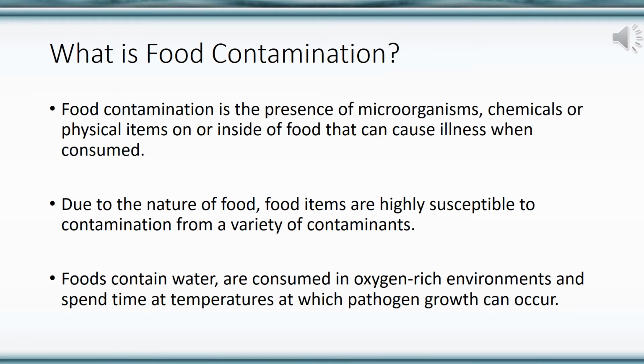Food contamination is a pretty simple concept, and this occurs when something in or on a food causes illness or an adverse health consequence when we consume it. Now there are 3 different types of contaminants. These are microorganisms, physical, and chemical. In this chapter, we will largely focus on contamination via microorganisms, which are related to bacteria and cause illness, but be able to recognize the other types of contaminants.